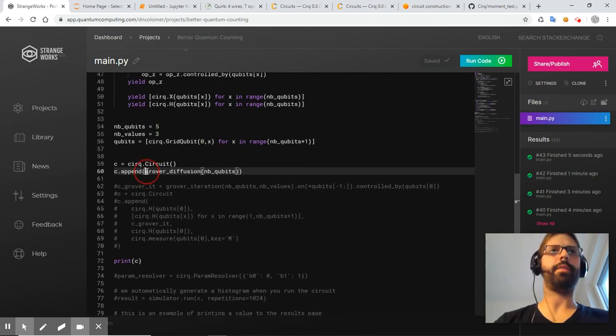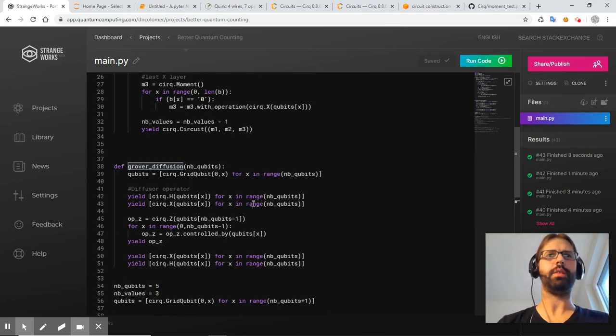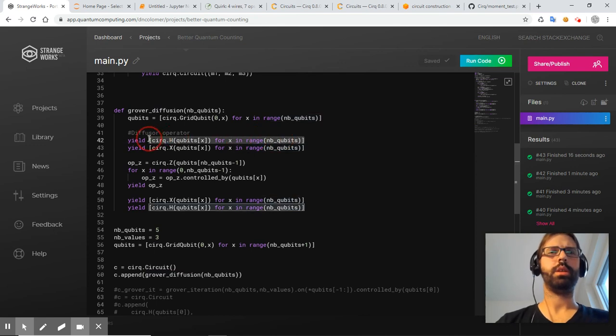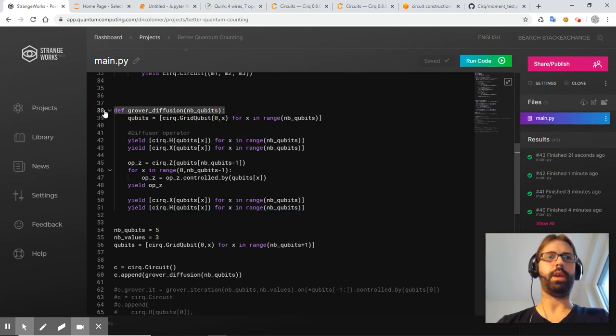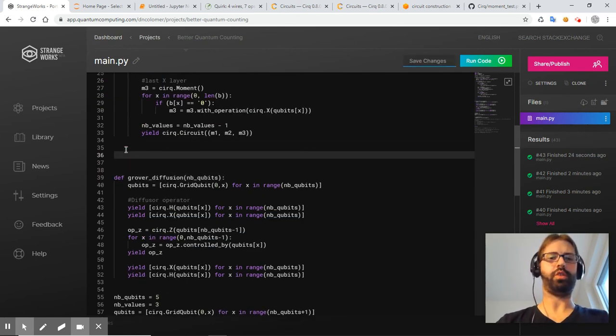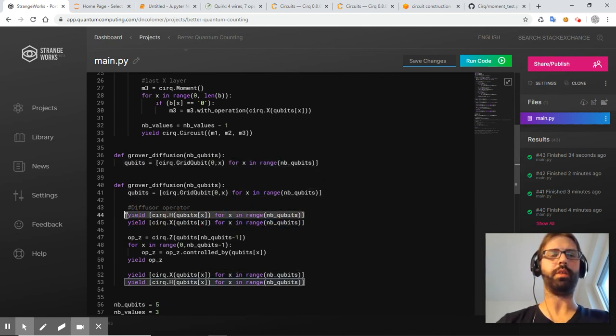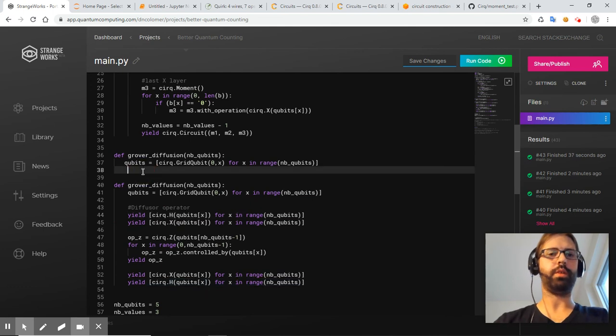So what we should have in here is, so we got the qubits. And we're going to have another function, just a helper function in here, that's going to yield us just a layer of Hadamards everywhere. Okay, so this is going to just yield us these, so we can get a bit more.